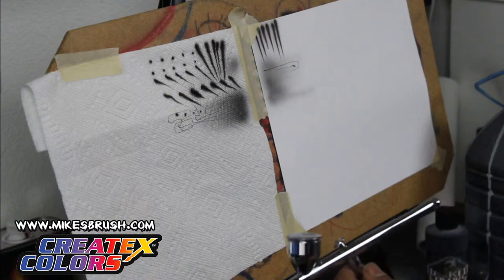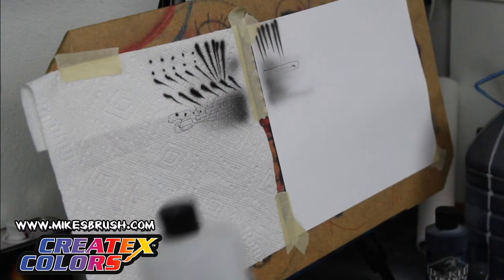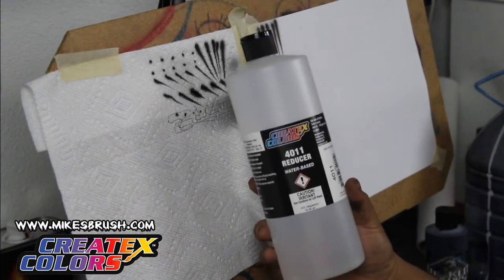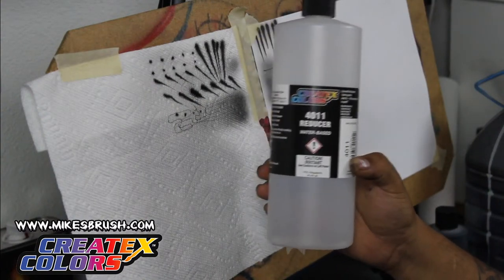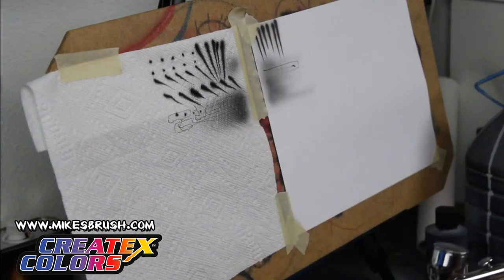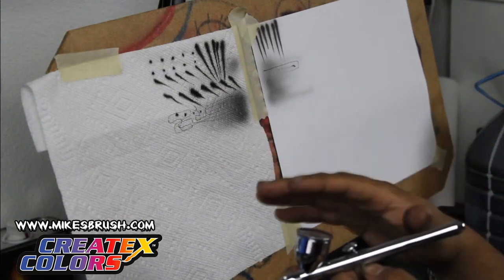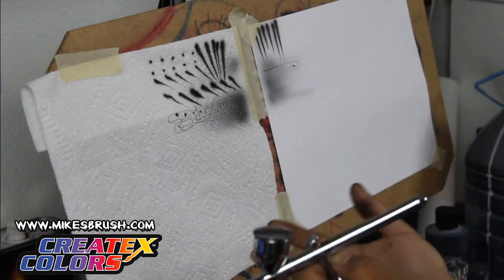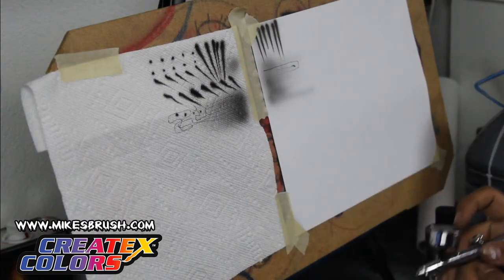When you add 4011 to your clears, you really don't want to go past 10% on your clear coats. If you're going to use 4050, 4030, any of that stuff, 10% is probably as high as you want to go. The reason for that is, again, the flash time becomes really high. When you start spraying the 4050 with reducer added, especially the 4050 gloss, it'll take the coating on whatever you sprayed a bit longer to dry. So between coats, you'll have a longer dry time.